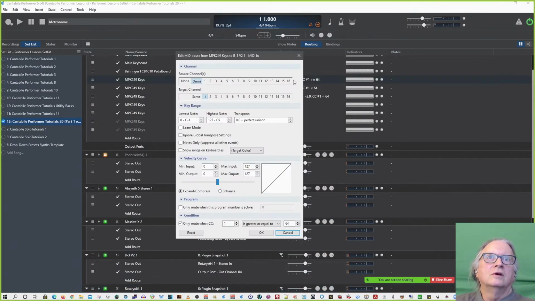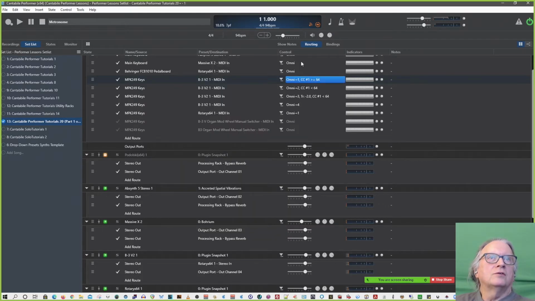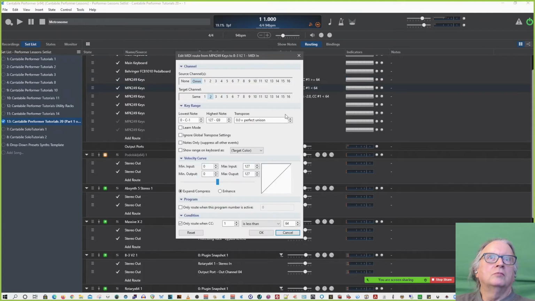So what I did is, for the upper panel, when it's greater than or equal to 64, I pass 1 over to channel 1, which is the upper manual. But nothing's getting passed to the lower manual. When I have my mod wheel less than 64, then I pass channel 2.